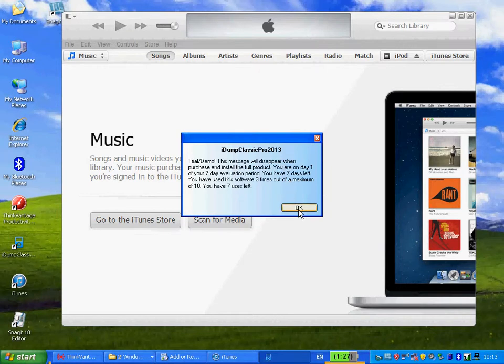So after you have this notification, you don't get this notification if you purchase the program, you only get it on the trial demo version.